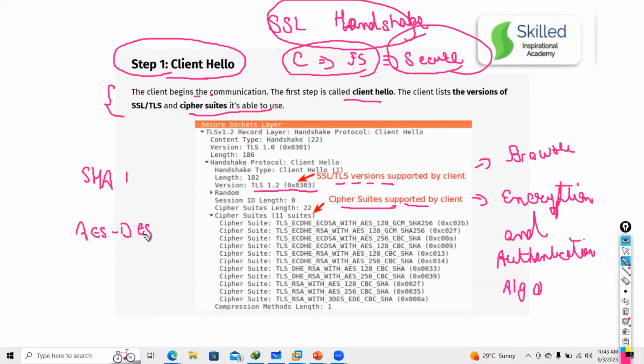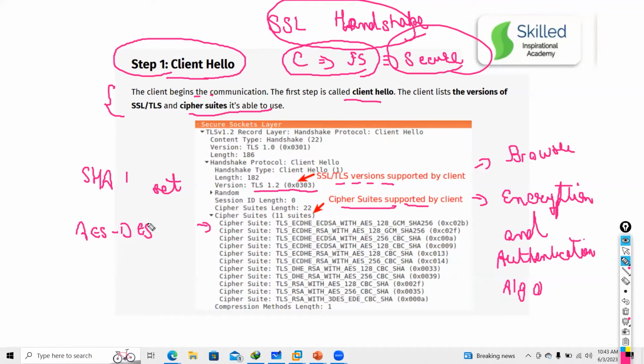So if someone asks you what are cipher suites, who can tell me what is a cipher suite in F5? Anyone? Or what is a cipher suite, simply, if someone asks you? So a cipher suite is just a combination of encryption and authentication algorithms. That is what you can answer. So it is a complete set. Can you see this? It is a complete set of algorithms which is used to build a secure connection.